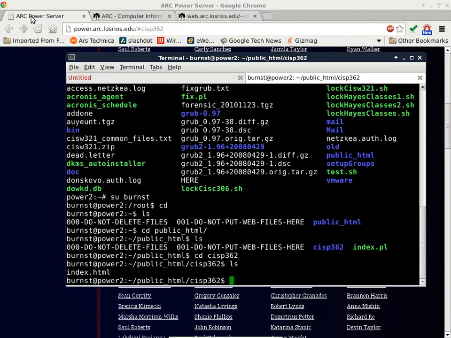Okay. The system is already set up to deal with Perl, PHP. I do not think Python is set up. Okay. But out of those two languages, PHP and also Perl, it is already sufficient to do most of the things that you need to do. We already have libraries installed as well, so PHP and Perl can both talk to MySQL, talk to the database. Okay, I'm not going to turn this into a web programming class, so I'm going to stop here. Just give you a pointer to the tools that you need in order to build up your app if you want to use a remote connection.